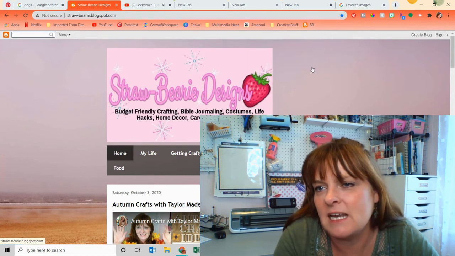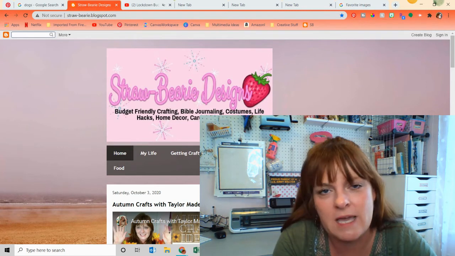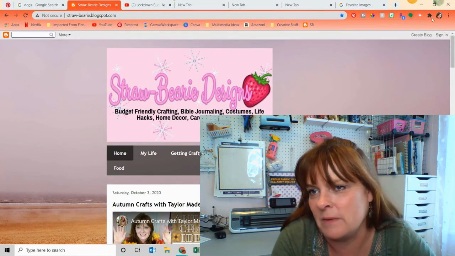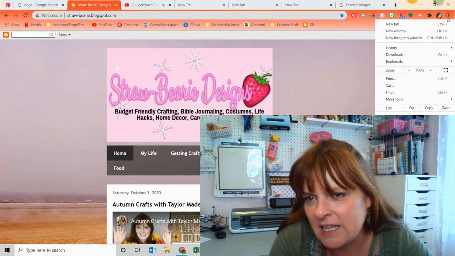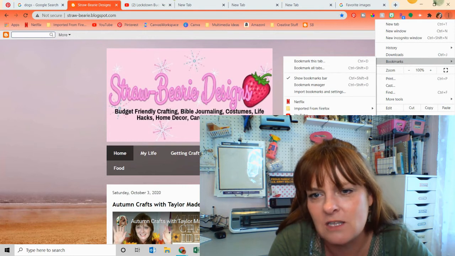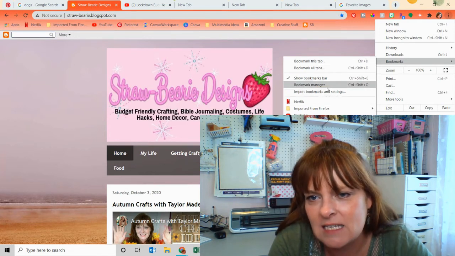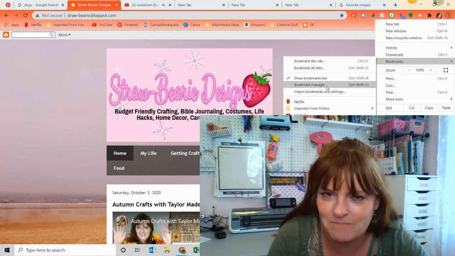And when I'm done, if I want to go and organize them, I come over here to the far right of the omnibar, and I have my snowman, those 3 little dots, and you click that and it opens up this menu of bookmarks so that you can go to Bookmark Manager and organize them and put them all exactly where you want them.